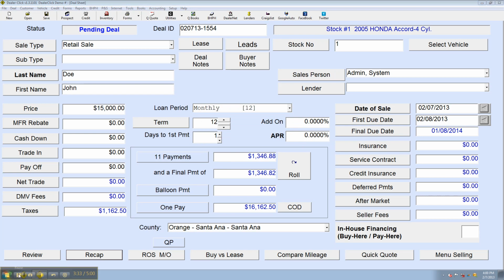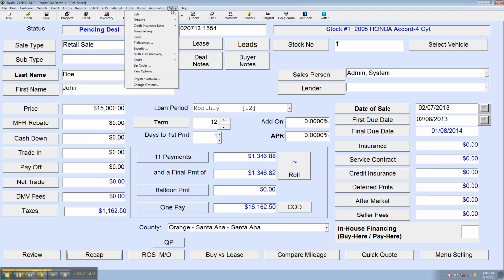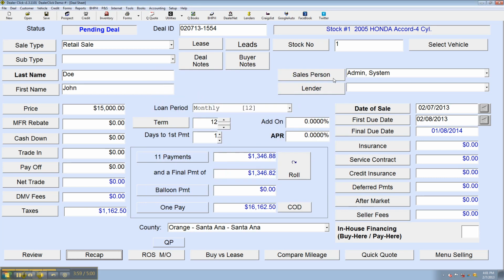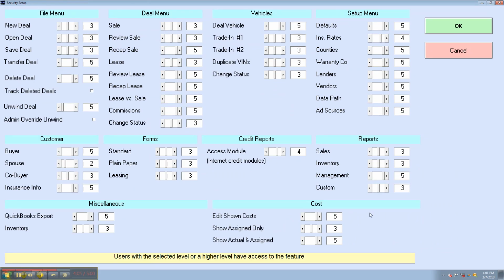In order to set up your employees for commission, you can do so by pressing Setup, List, and Employees. Like the lender button, you can just fill in all of the information about the employee and press the green Add button. Security levels go from 1 through 6, 1 being the lowest and 6 being the highest, and make sure you choose the type of employee they are here. To see what the security levels do, you just go to Setup and Security. You can change these to however you want it to be set up so that certain types of employees or certain login information can only be accessed by certain people.